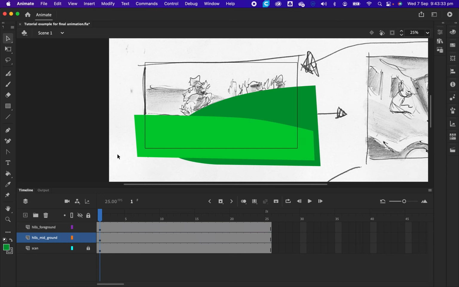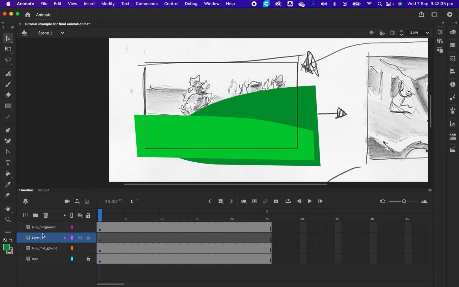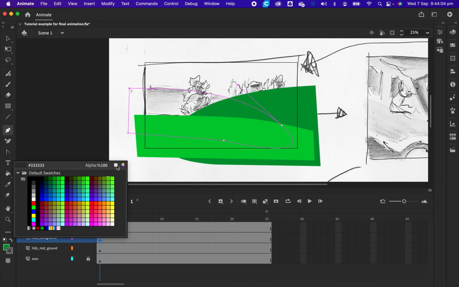My hill is behind. I continue this, I create another layer, which is going to be hills background. And I can now create the other hill. You notice that I'm creating all this in multiple layers, and this gives me the maximum flexibility in the case of if I need to modify the layering in terms of where characters come in and out from. So it gives me great flexibility with that. I'm going to zero this out. Zero this out. Come on. Oh, it doesn't let me.